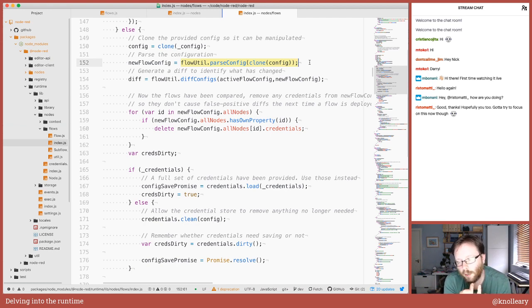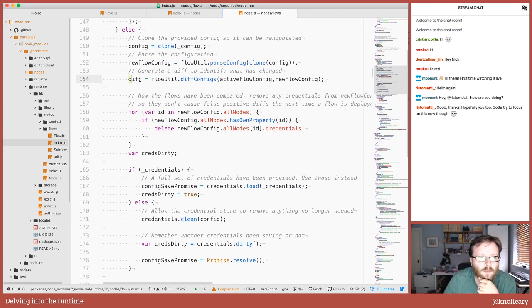We've had a to-do item in the backlog for a long time to create a new version of the flow file format that better reflects the structure of the flows rather than it just being this flat array of nodes. The only difficulty is it's simple enough to write the code, but a big headache in terms of backwards compatibility and migration and all those other considerations. But that's for another day. So we parse the config, and I'll show you a bit about what that structure looks like.